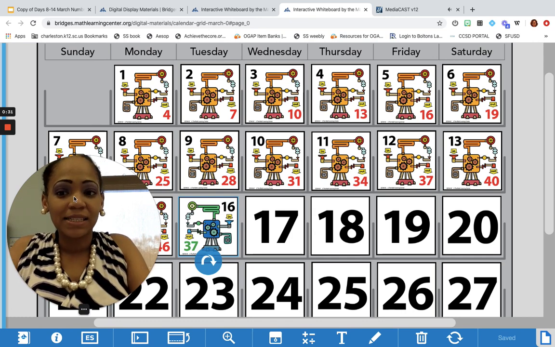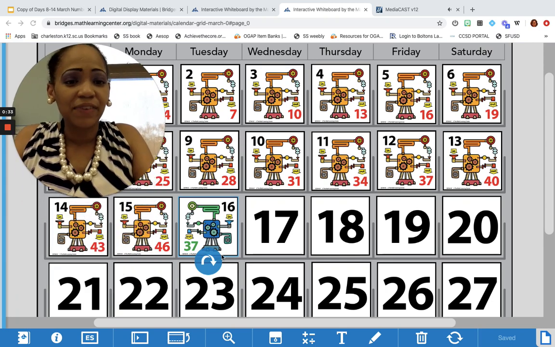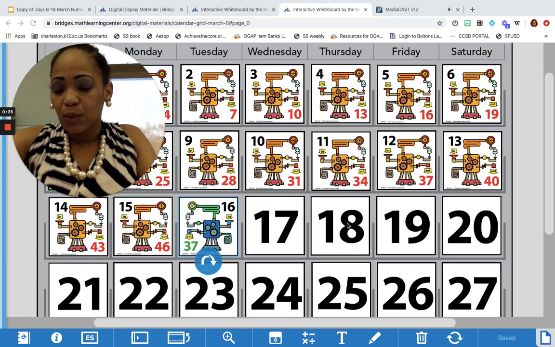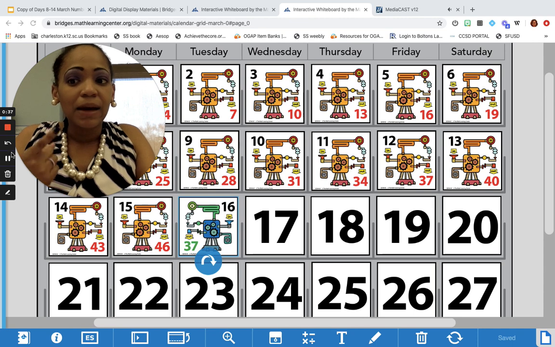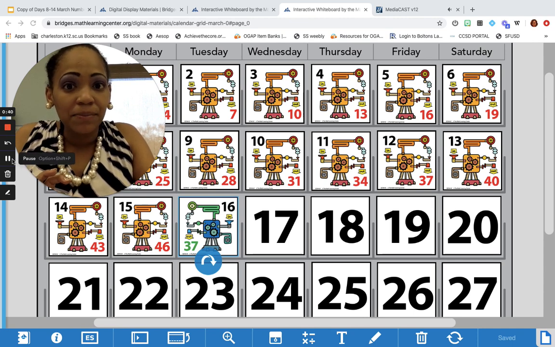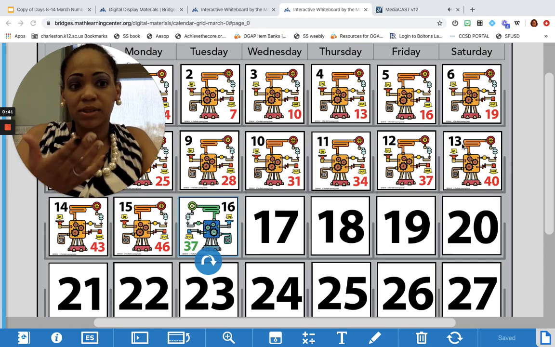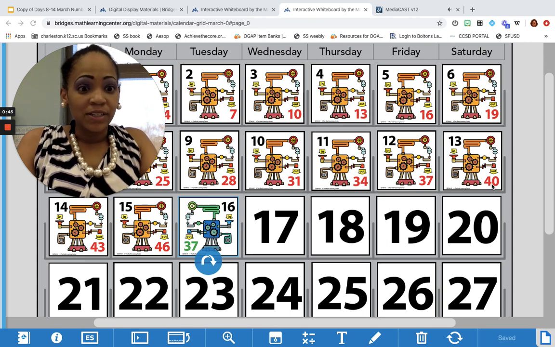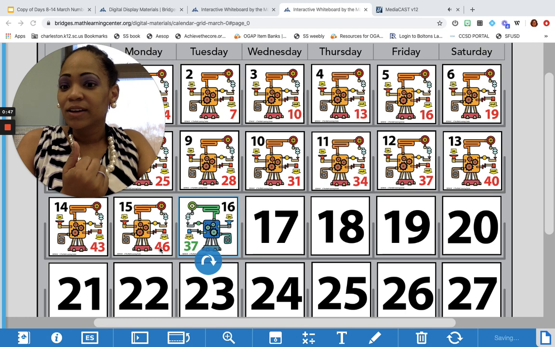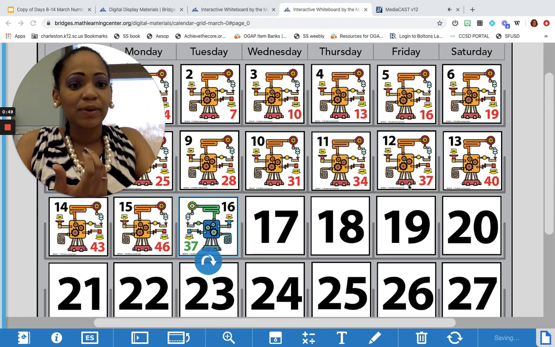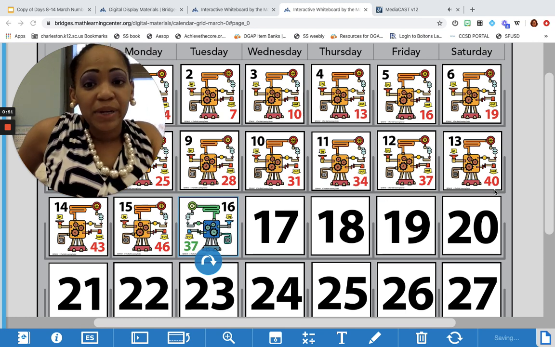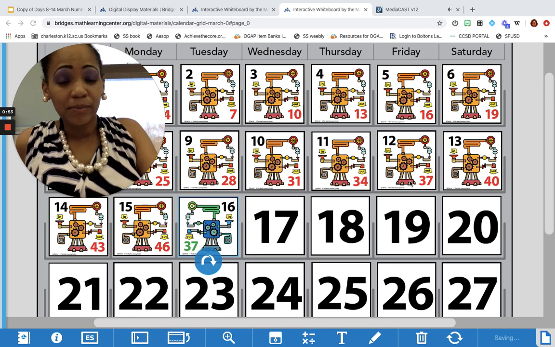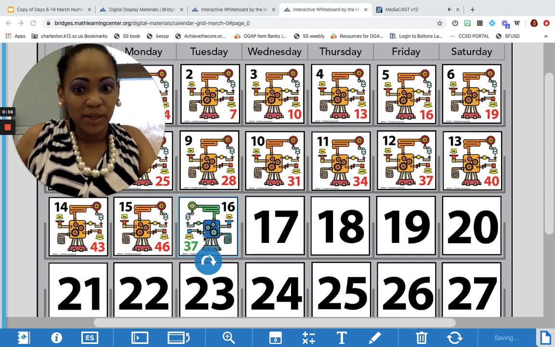So with that being said, last week we figured out that our rule was that we multiply by 3 and then add 1. And so this follows that pattern. You multiply by 3 and then add 1, you get 40. Follows the pattern. It also was following the pattern of adding 3 to the number that came out from the day before. But now here we are on March 16th. Something funky is going on.